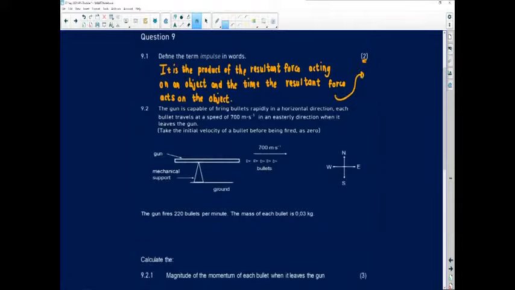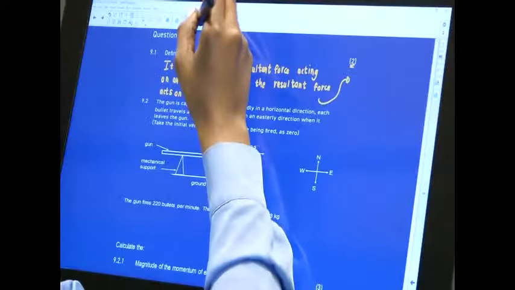Just want to drag this a little further. Remember, we do have the formula F net delta t is equal to delta p. If we make F net the subject of the formula, we have delta p over delta t. Like I always say, guys, if you are forgetting what your definition is, go back to your formula, and your formula will actually tell you the definition. I want to give you a little secret. When I was in grade 12, I used all my formulas for all my definitions. Make sure that you get full marks for all your definitions. It's really easy marks. So we've defined that.